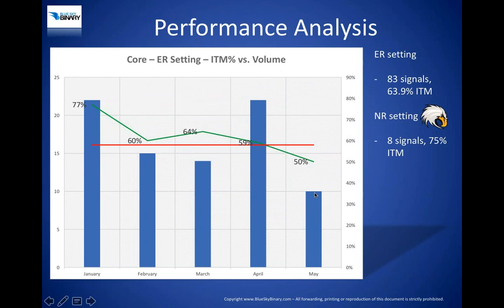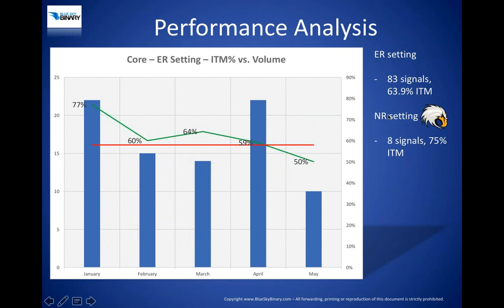Although again, it took a hit on much lower volumes, though, right? Generally, over time, you'll see that it's been above the break even required, which is 58, 59%. And it's generated 83 signals since January with a win rate of 64%, which is very decent, right? Given that the required win rate is 58 or so. So Core ER is safe. And you'll notice Core, when it does have a bad week, it doesn't fire 5, 6, 7 times, just completely wiping out gains from your other wins, right? Or resulting in a big drawdown. It is very low volume as a signal. So 64% is decent, and an ER setting is safe.